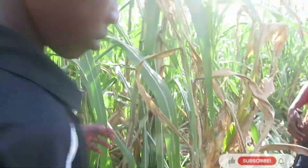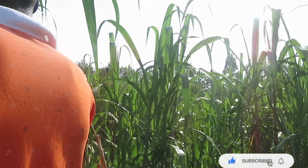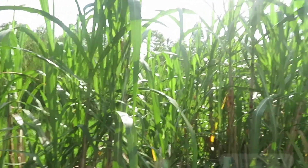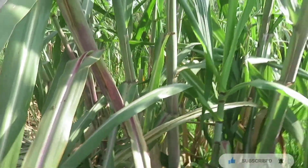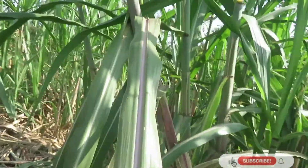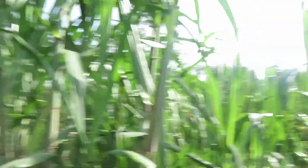Let's study and learn a little bit about how to grow these. This young man is going to take us through it — this is their plantation and they've learned plenty from their dad teaching them how to farm. Do you know how much a sugarcane costs in Uganda? Something this small goes for at least 1,000 shillings. That's a lot of money. He's going to tell us how long they grow for, what they plant, and whether it's profitable.